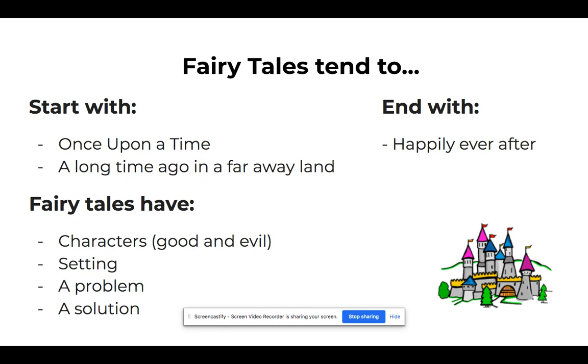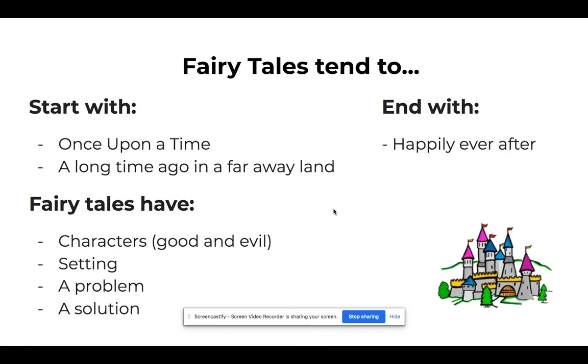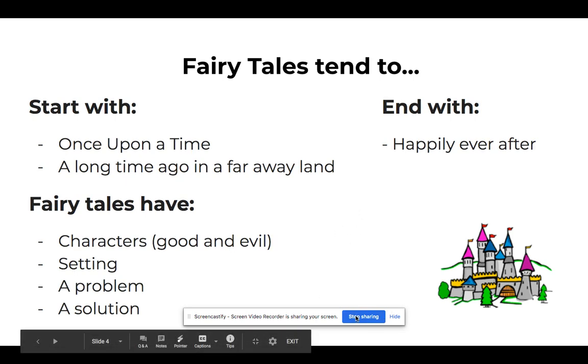So this week on your choice board, you'll start with the Three Billy Goats Gruff, and you'll be looking for these things that are special for fairy tales and see if you can point them out. And then a couple other activities for writing this week is to look for these same things in different types of fairy tales. So just go explore different types of traditional fairy tales, and in the next couple weeks we'll be writing our own and working on writing our own. So go find those fairy tales.